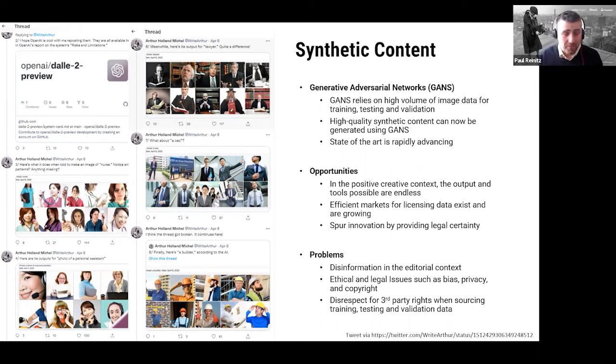I think you can see that in the Dolly 2 preview. There are also problems with violation of privacy and infringement of copyright. And then, we also unfortunately see unscrupulous developers in this area who just go out and scrape data and disrespect third-party rights. And that is really unfortunate.